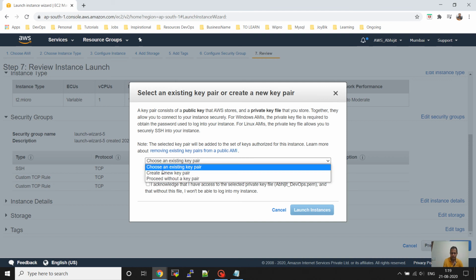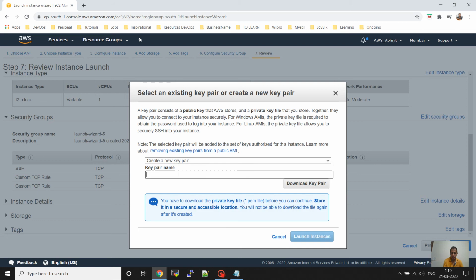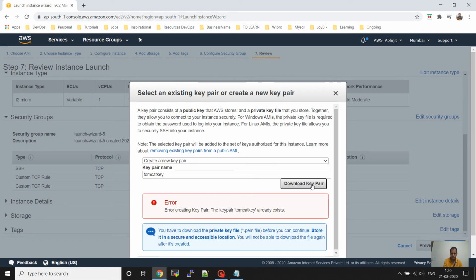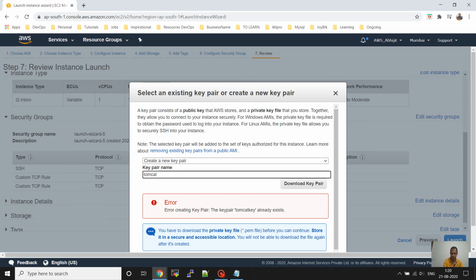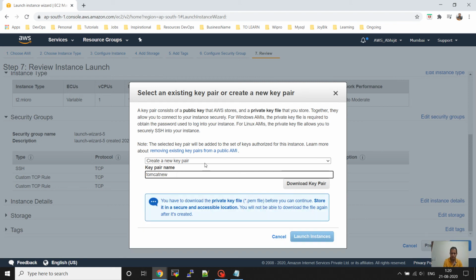Here we will have to create one key pair. So I am creating a new key pair, Tomcat key. So download that key. Okay, it already exists. So Tomcat, download the key.